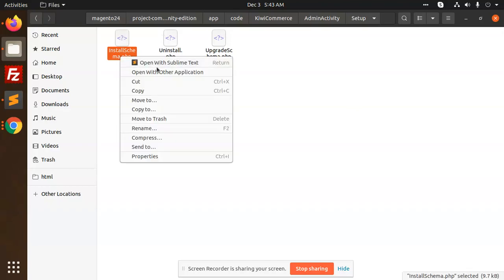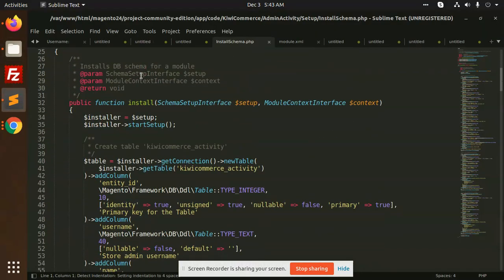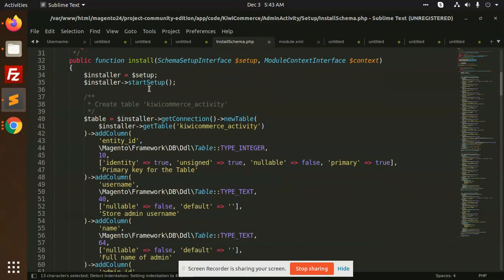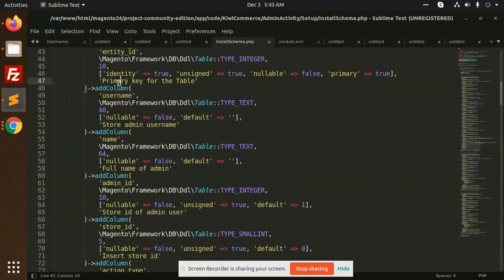Okay, if you go and open this file, install schema, we have created the tables and added columns. So install schema is basically used for creating the databases. You don't want to use SQL commands to alter the scripts.